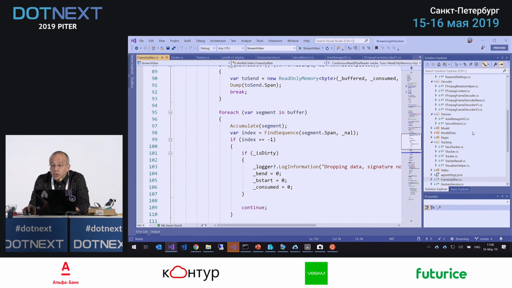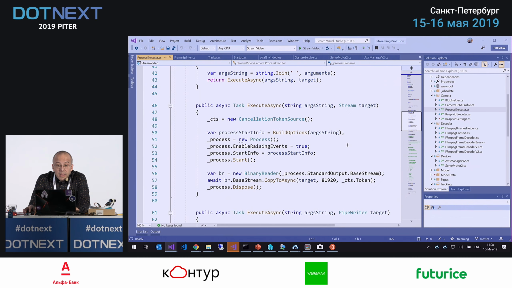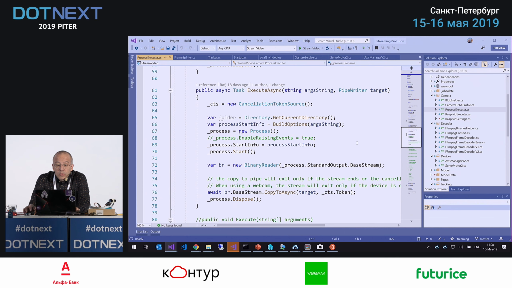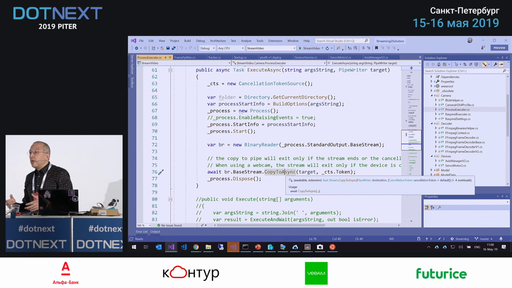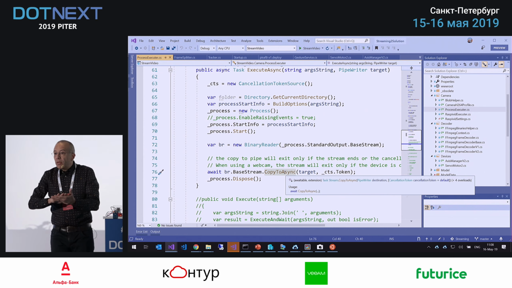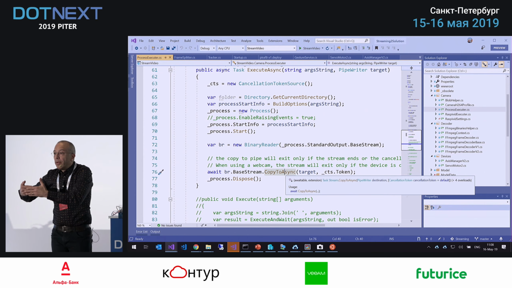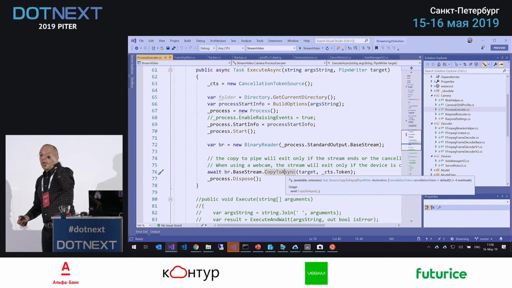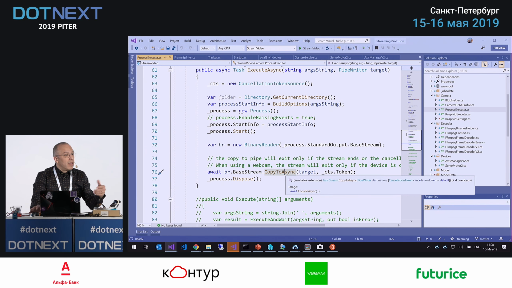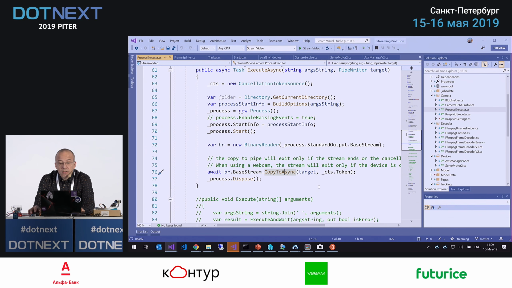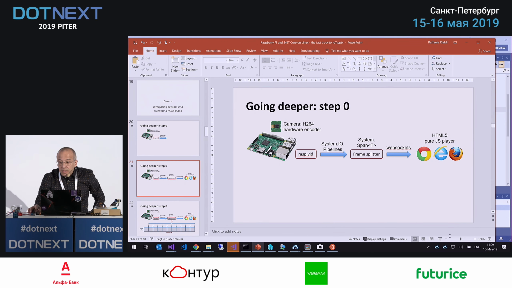So you may also wonder, how can I take the pipe from there? There is this process executor that is very simple, because you know that standard output exposes a stream, and there is this nice extension method from Microsoft that basically makes a copy, optimized in order to transform a stream into a pipe. And so I use the pipe writer to publish the things inside the pipe, and from the other side you have already seen that I consume the bytes that are coming from it. And that's the first point.